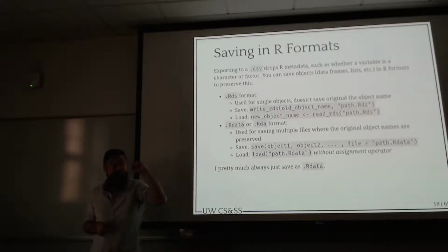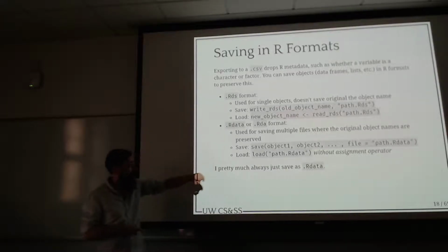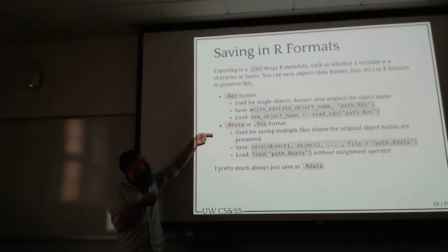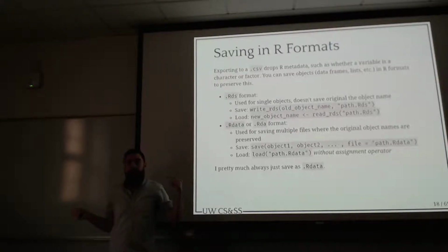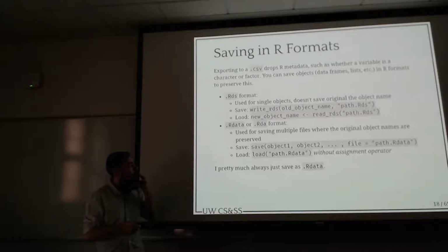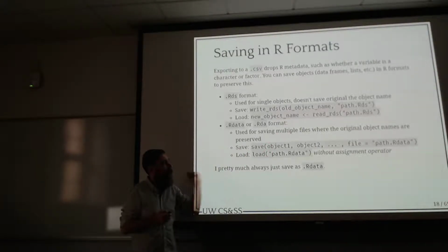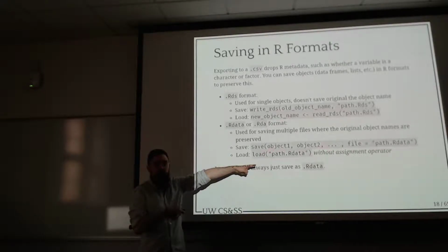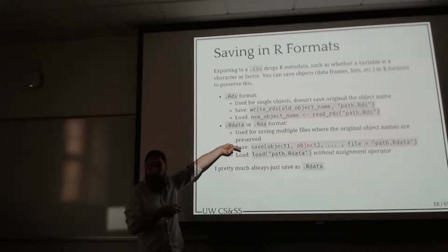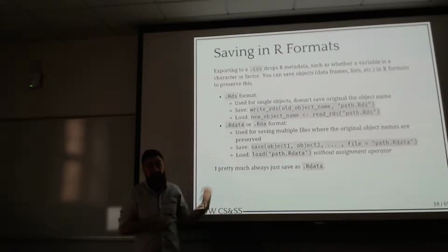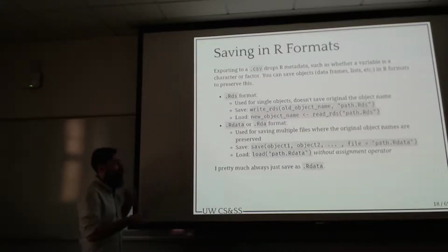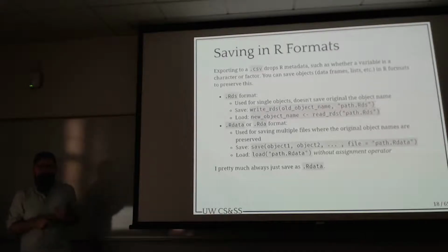Normally, I would save R files as .rdata or .rda. This can save some arbitrary number of objects into a single file. You could give it 10,000 objects, and it will load into your environment all 10,000 of those objects with their original names, if you want. These are just the save and load commands to do this. Okay? Notice there's no assignment operator here. It's because these objects have their original names, and when you load them, they go into your global environment. I pretty much always save things as .rdata.